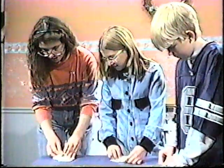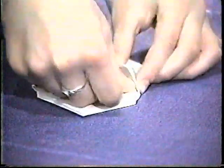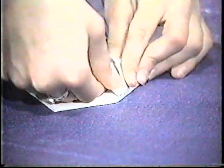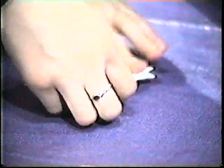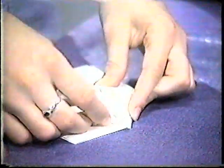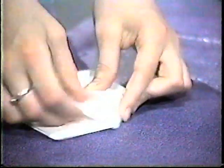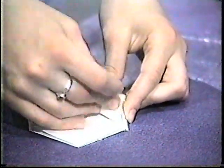Mine's going to look really bad. All right. Can you flatten that out? Yep. All right. And the same on the other side. And the same on the other side. I see what you mean about folding it. It's not the easiest thing in the world.